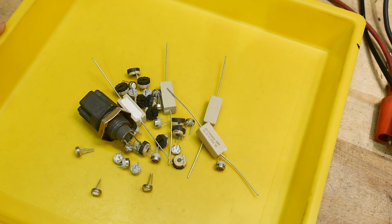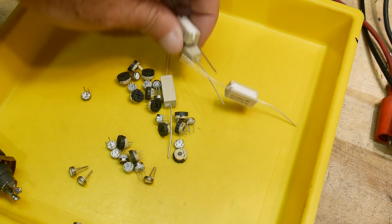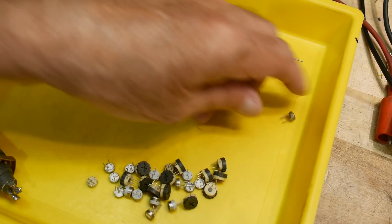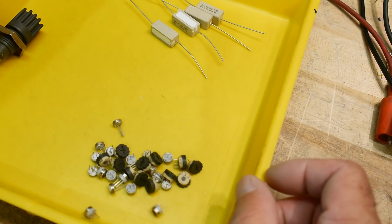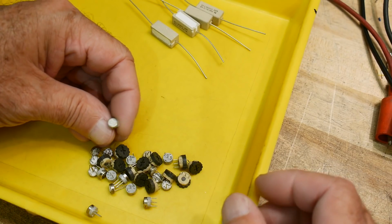But anyway, I went and bought some resistors, and I want to do a video on these resistors. I want to use these for projects, and I want to talk about this resistor. All right, so what are these? I think these are 500 ohm.